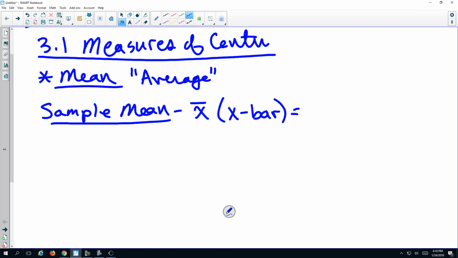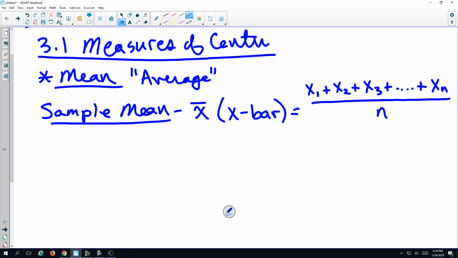So to calculate this mean, we would want to add up all of the x's in our data, and we're going to number them. Let's take the first one, add it to the second one, add it to the third one, and keep going until we get to the end. We don't know what the end is yet. It could be any size sample you could think of. We're just going to say n represents how many there are in the sample. So lowercase n is how many data values you have in the sample. So we're going to divide by the sample size, which is n. Lowercase n.